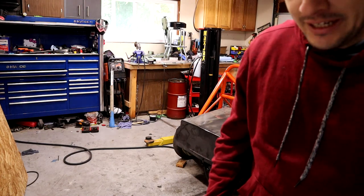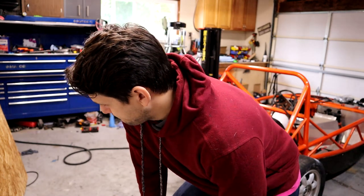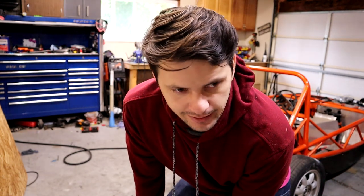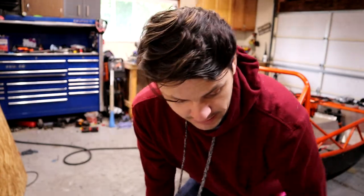So, I did a couple side jobs this weekend, and my garage is a mess, needless to say. So, I am going to clean the garage. And I don't really want to, but it needs to be done. So out goes the exocet, so I can start cleaning.